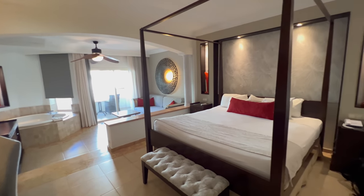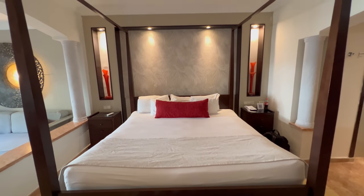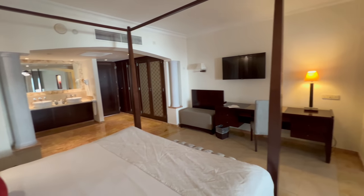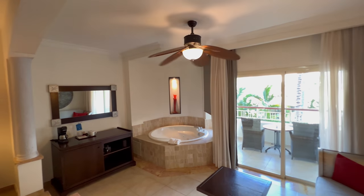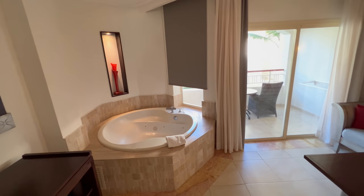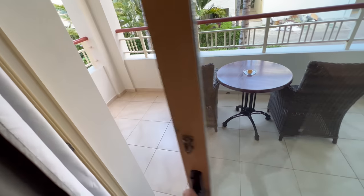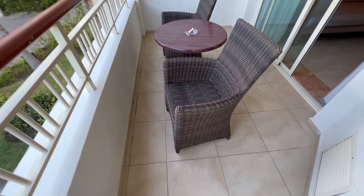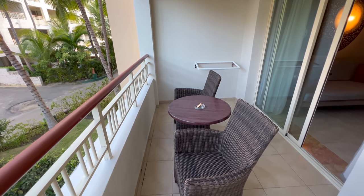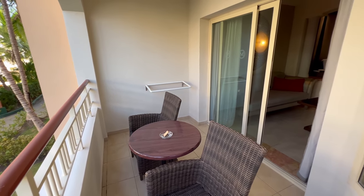Here's the main portion of the room: you have your bedroom and then your entertainment and relaxation area. There's a four-post bed with a bed bench — always a sign of class. Moving into the relaxation area, there's a sunken living room, an indoor jacuzzi at the end of the room, and a huge couch. Then we have a balcony — sometimes you hit a home run with the views, and sometimes you strike out. This is kind of a strikeout; I'm on the second level and the view is quite industrial.